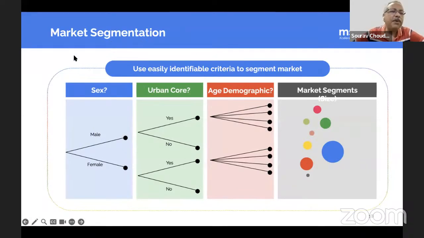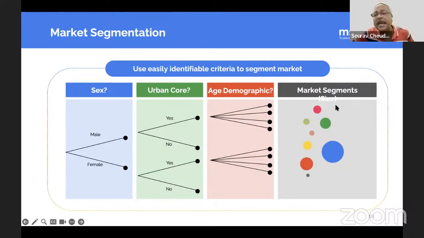Correct. Now, if I come to a normal consumer market, how do I segment? Just giving you one example. Possibly demographically, we segment as gender, male, female. Then geographically, urban and rural. So male, female, then urban and rural, 4 segments are made. Then we can go back to demographic age and divide the whole into 4 age groups. So ultimately, this has become 8 different segments. And the larger the bubble, the bigger the segment. So this is what a segment actually is.